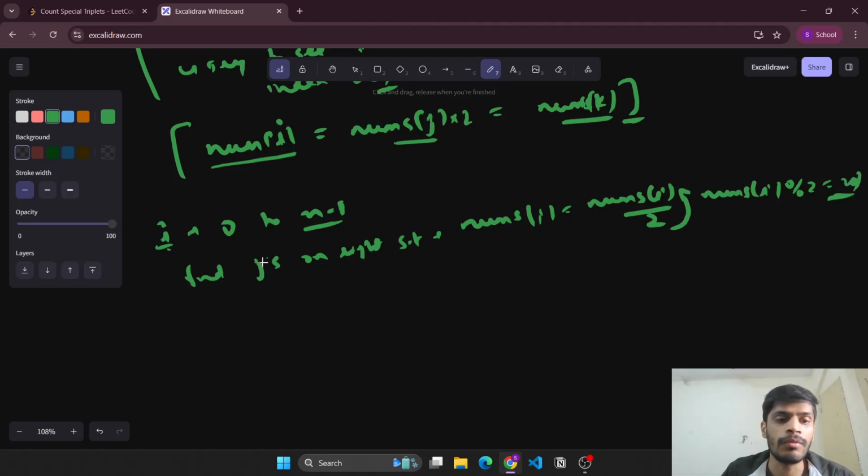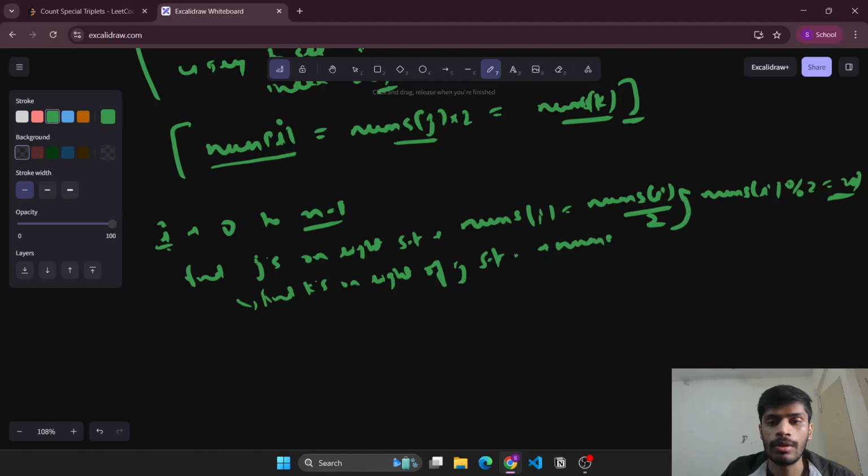And then we need to find k's on the right of j such that nums of k equals nums of I. Hence we need to find the number of values on the right which are the same as nums of I, and we also need to find those j's which lie before a particular nums of k, and its value is nums of I by 2.